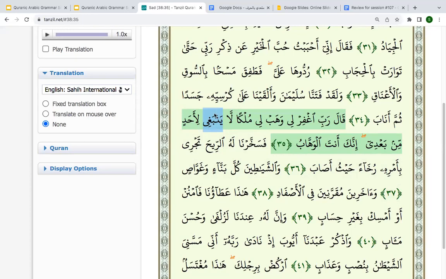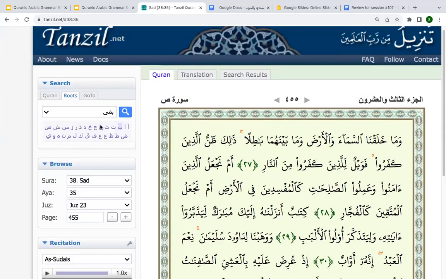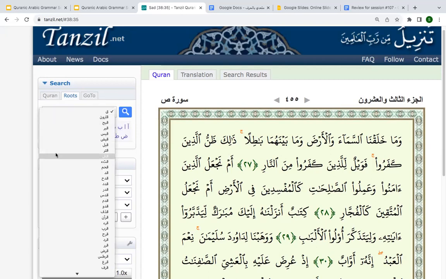The noon. Because hamzatul wasl you are going to see in case of failul amr, and in fail madin. But the noon before the first root letter. Don't forget the noon before the first root letter. Because noon you are going to see not only in fail madin, mudare, masdar, fa'il, zarf, right? So one last question and then I'm going to call it a day. And I know I'm past my time, but I want this one to be answered. Because I want you to be able to tell me this one and then we will be good.